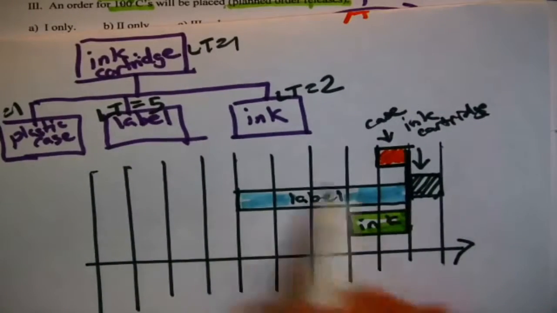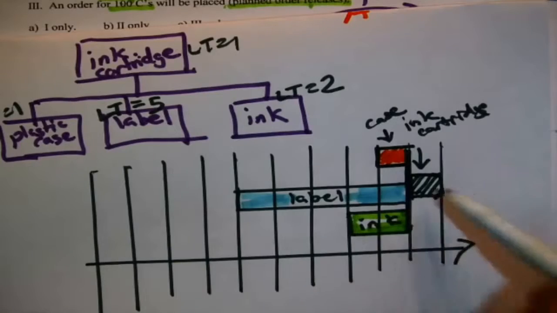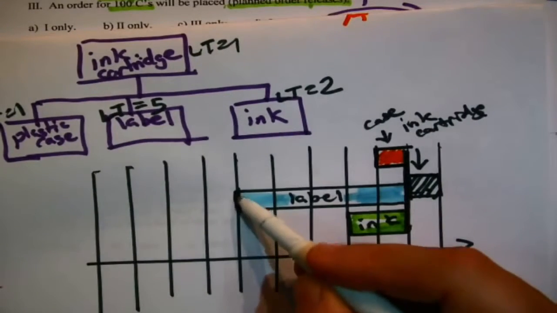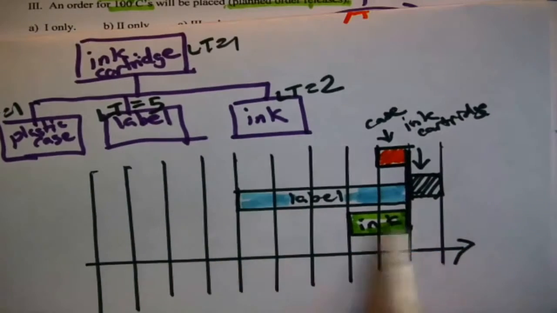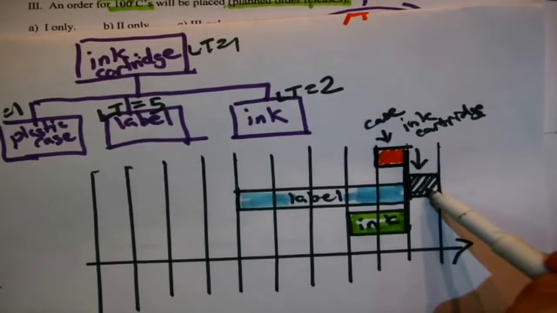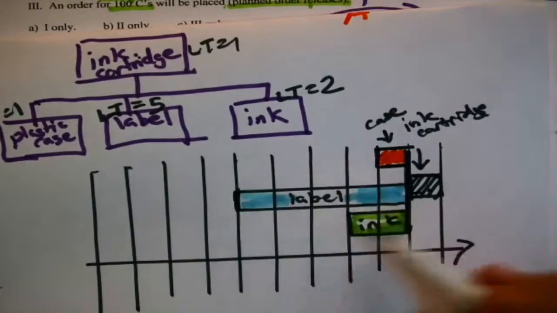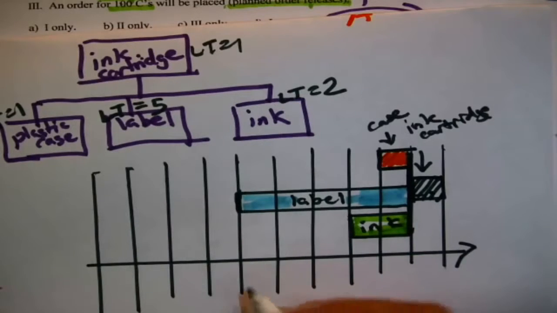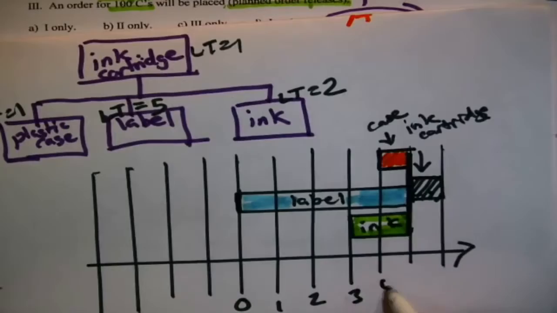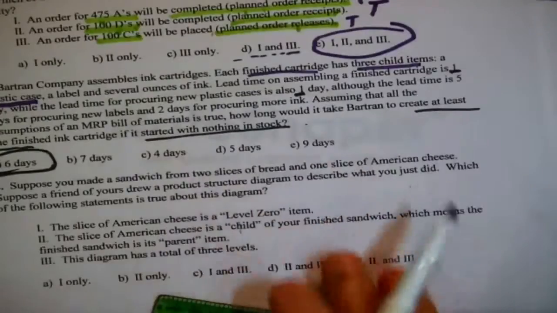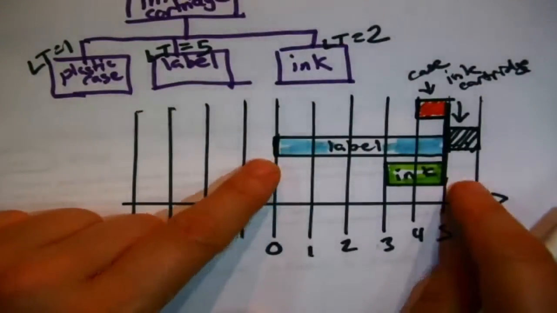Yeah, this is basically a Gantt chart. So this is a Gantt chart. That means that this is time. So in order to answer the question, if we had nothing and had to order everything, how long would it take to finish one of these? You just drop back to the one part of this whole shape that is sticking out the farthest to the left, make it the start or 0, and just count. Oh, 6 days. Oh, that's A. If you had absolutely nothing in stock, then it would take 6 days.